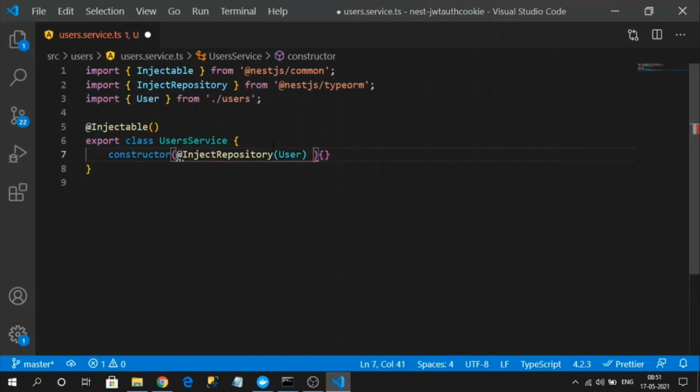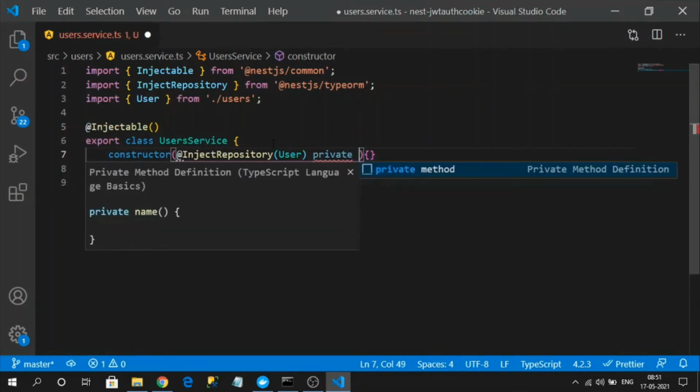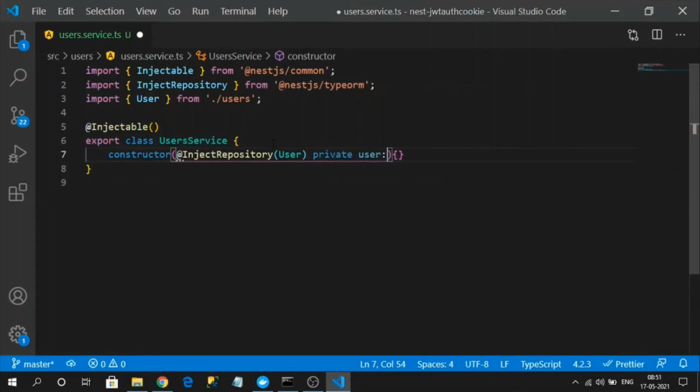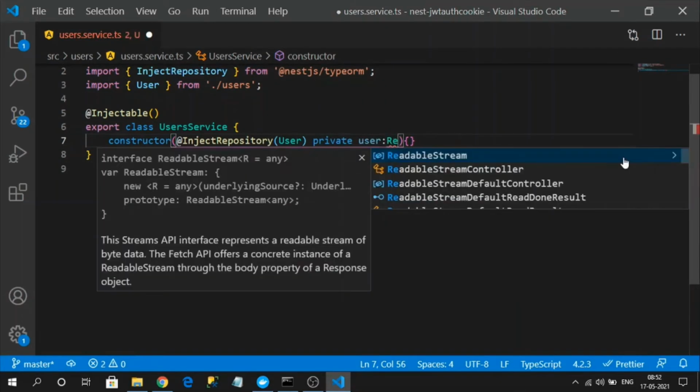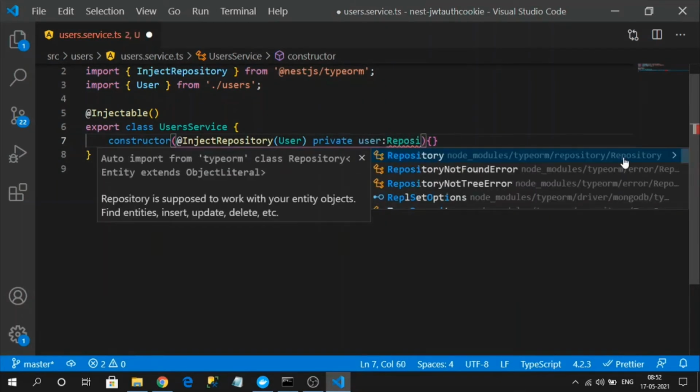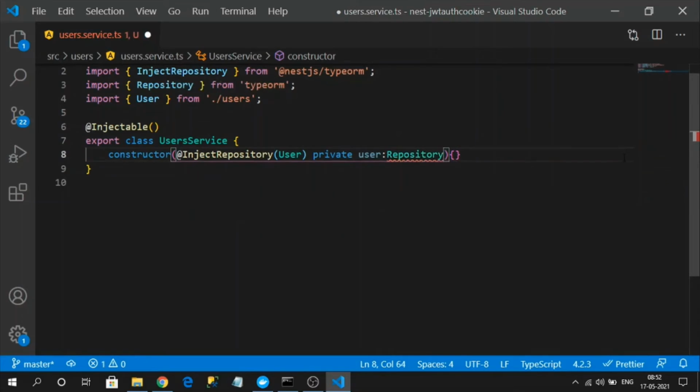Next thing is user repository. That's from TypeORM. And here I need to specify user. Now this variable will have all default methods that can communicate with our database.